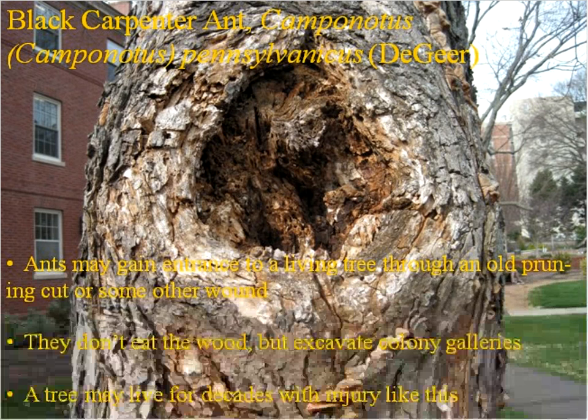Now, this is an example of a typical nest entrance. This is on a maple tree here on campus at NC State. It's probably an old pruning cut from years ago, and it didn't heal over either because it was too large a wound or the cut wasn't done well. So some decay got started here in this cavity, and then the carpenter ants got in there. And every spring I'll see piles of fresh sawdust around the base of this tree or caught in the bark where they are excavating the wood.